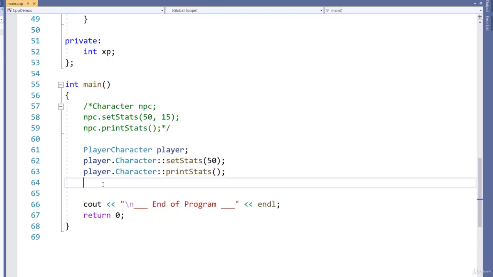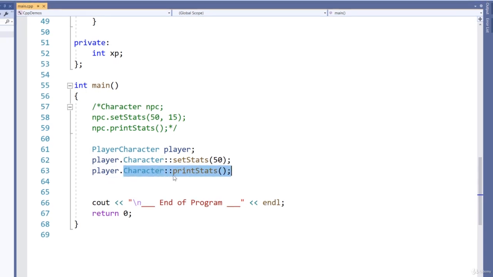We got 50 there. Okay, so just to reiterate on this, just because you hide the member functions of the base class, in this case the character class, that is in the case when you define member functions in the derived class with the same name. Okay, so just because the base class versions are hidden does not mean that they are inaccessible. And the same with this one, just because you override or redefine a member function in the derived class, that also does not mean that the base class version is inaccessible. Alright, you can use the fully qualified name to get access to the base class version of that function.